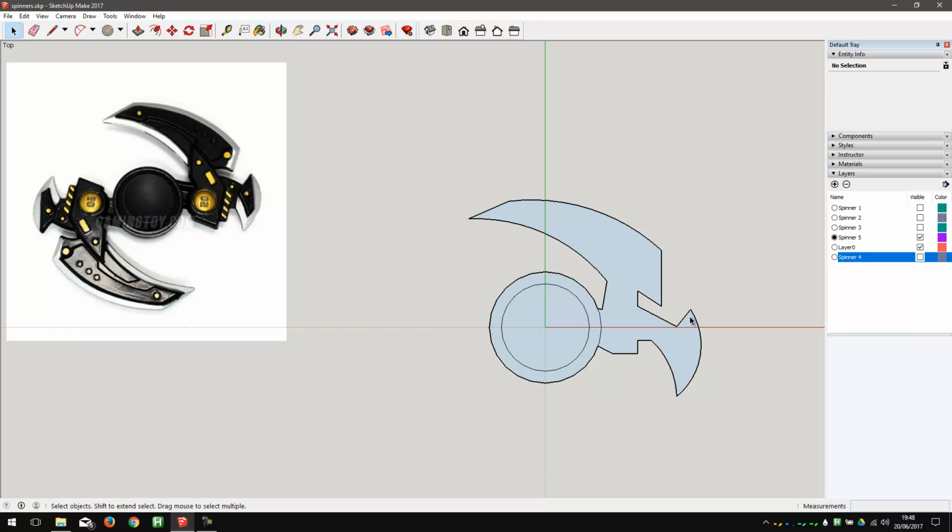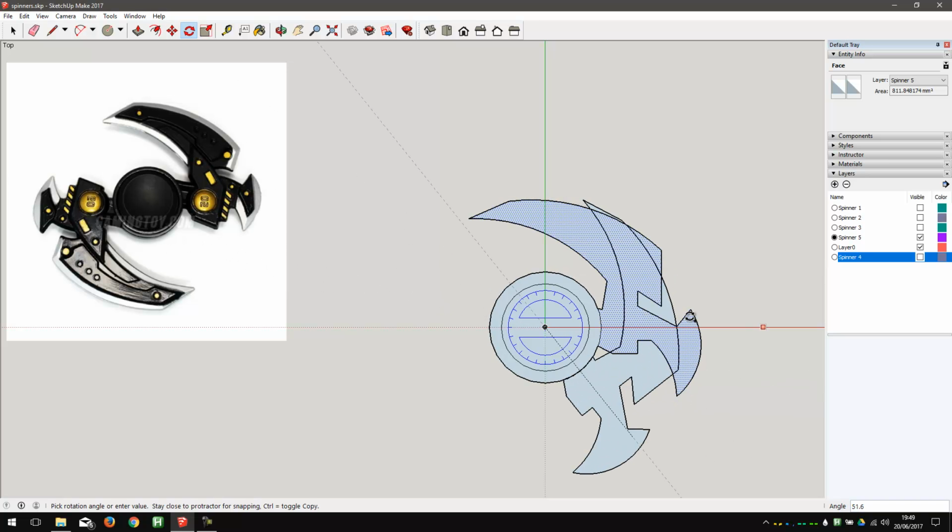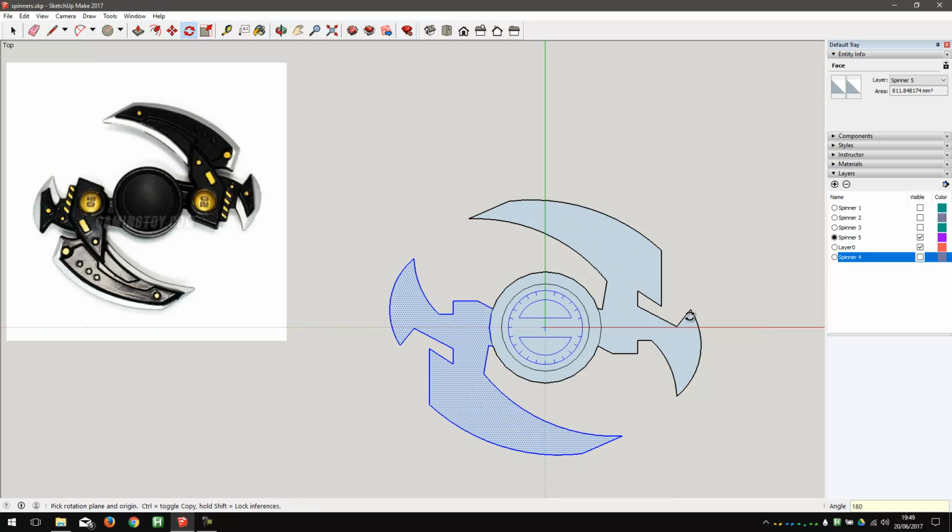So instead, leave that line there so I can just click on that surface, get my rotate tool, click on the center, click out to the right there, type in Control, and now I want to type in 180, enter, and that's my copy. And now I can get my rubber, do that and that.